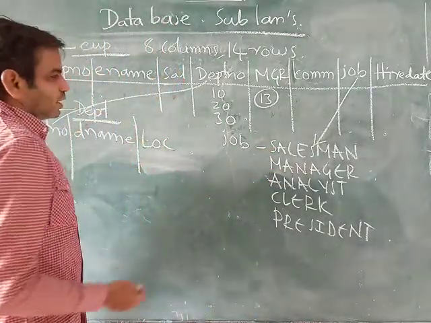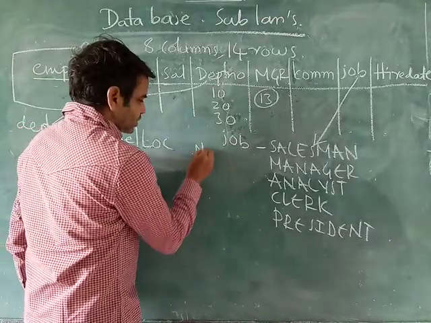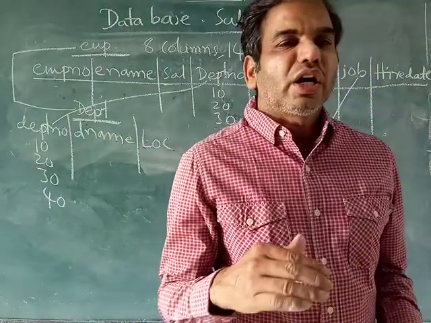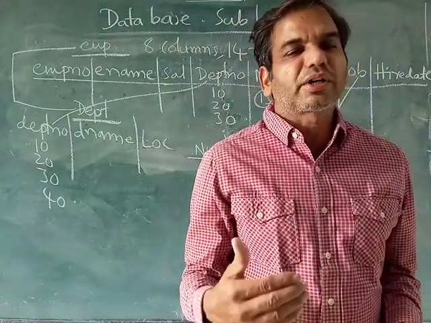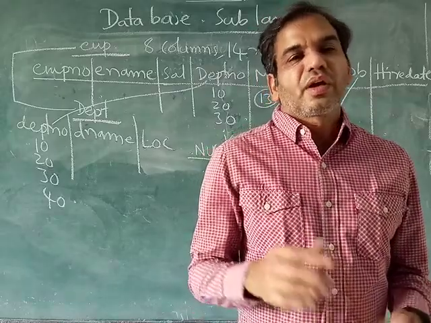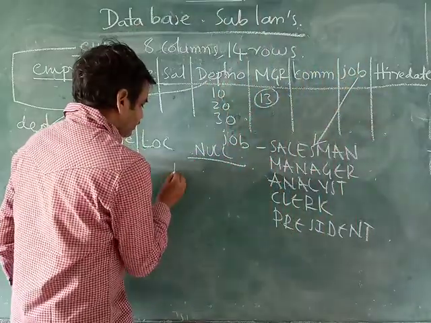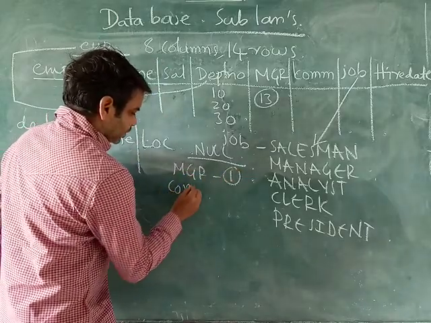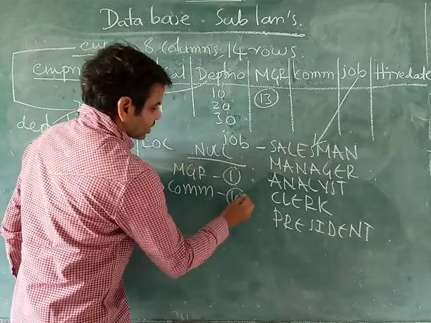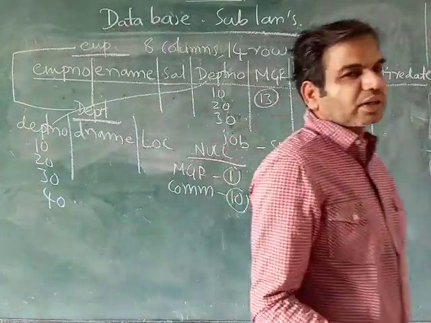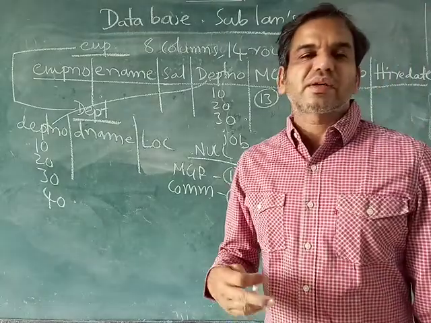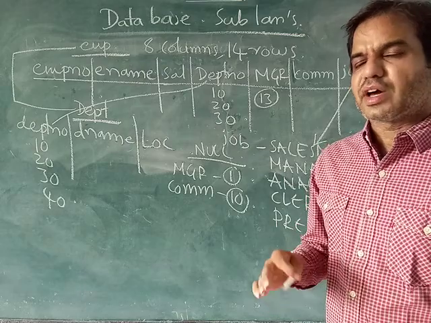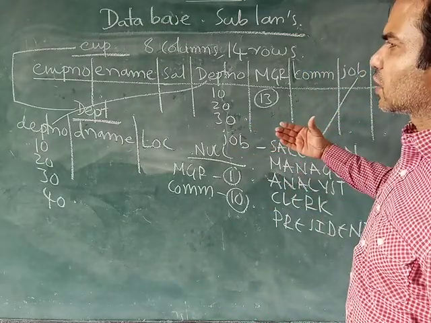president. Okay, and if you take null values, what is null in SQL? If you don't want to represent a column attribute value, there we specify a null value. So MGR has one null value, and commission has 10 null values. So commission has 4 values, in that one is 0, 3 have some values, and the remaining are null. Null means if we don't want to represent a value, there we specify null. This is about the description of the employee table.